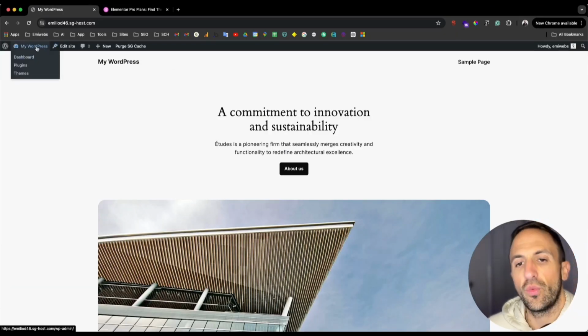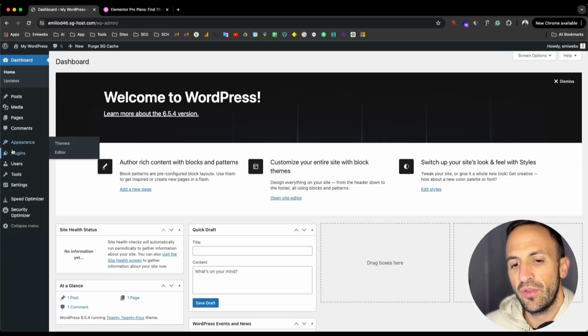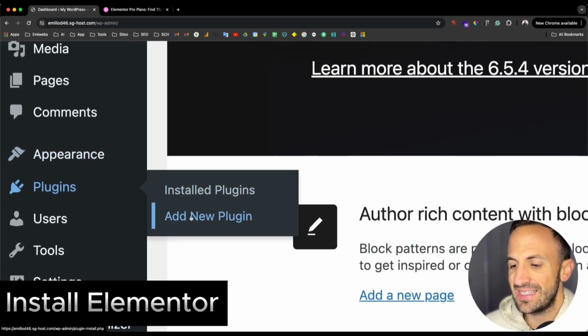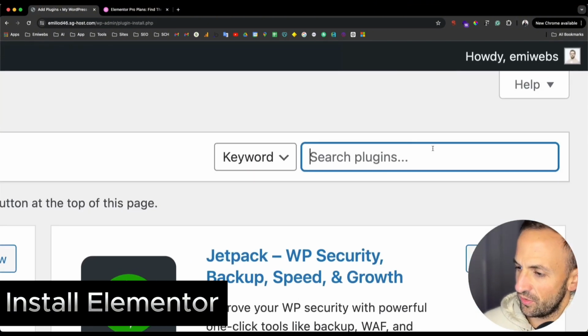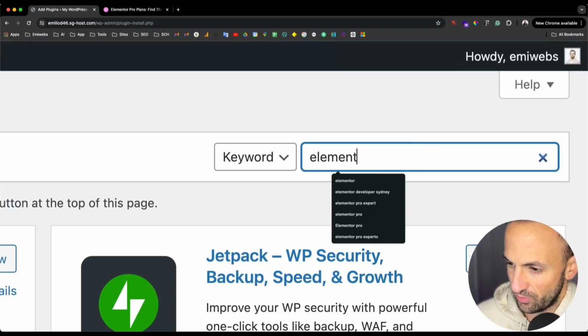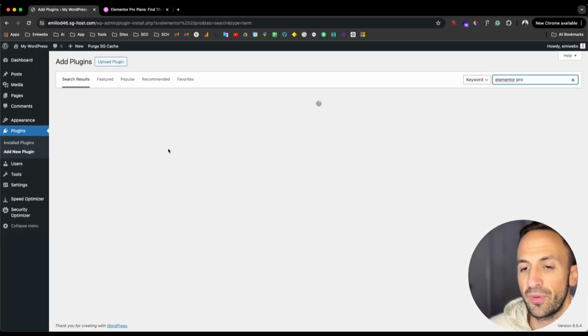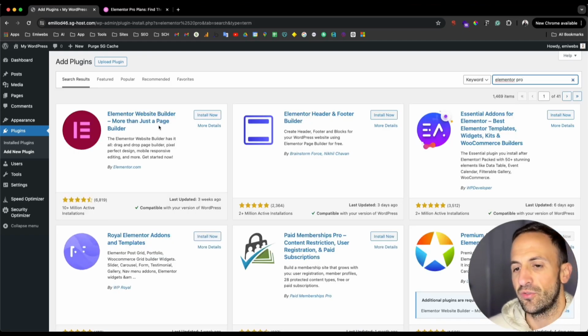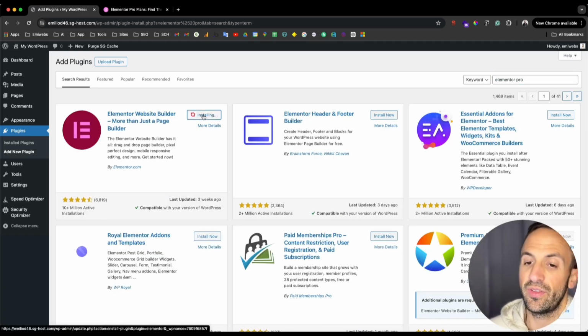All right. So the first thing that we need to do, if you go through your WordPress website to the backend here in the dashboard, is go to the section Plugins, Add New Plugin. We need to go here on the search bar and type Elementor Pro. The first option must be Elementor. That's the free plan. It's not the full version.